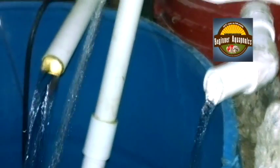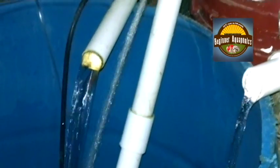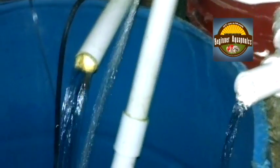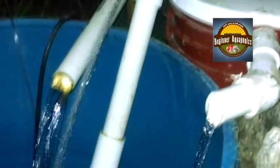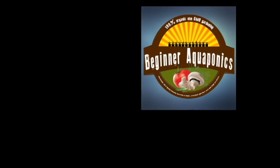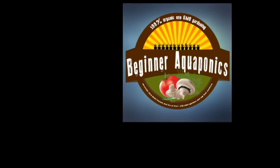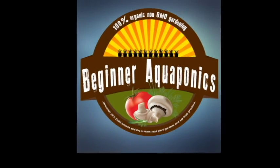It's actually cleared the water up very well. So just make sure you flush the filter before you actually put it into effect. It's been running an hour, it's looking great, I'm really pleased with it. I'll give you guys another update on cleaning it when it gets dirty — hopefully in about two or three weeks. Happy gardening!